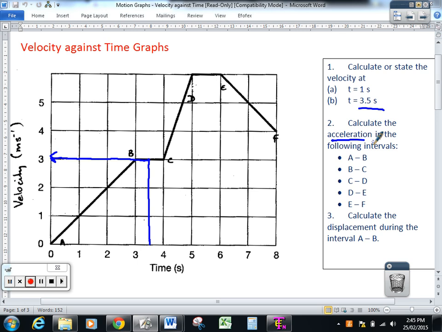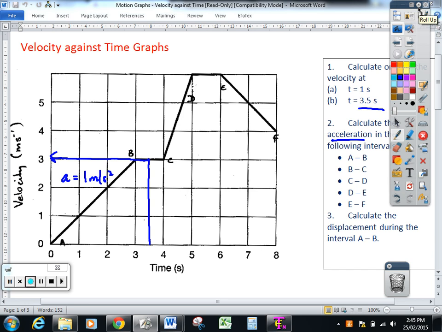A to B is this one here, which we just found out that A here would equal 1 metre per second squared. So that's easy to do, A to B, that one there. Now let's do B to C. What would the acceleration during this little section here be? It's 0. Why did you immediately go for 0? Good, exactly. There is no change in velocity. The acceleration here equals 0 metres per second squared.